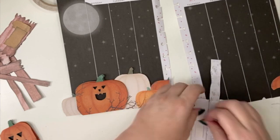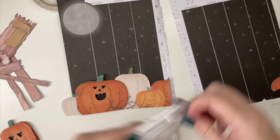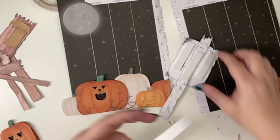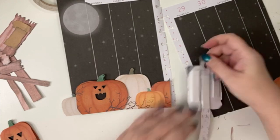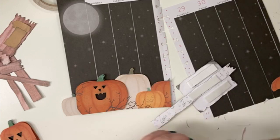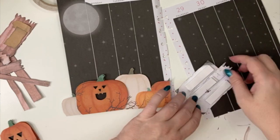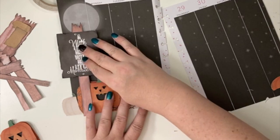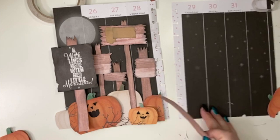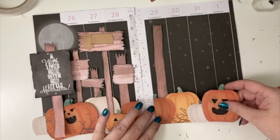So what I'm going to do, take these off. And I'm just going to double pop it off. That's going to be super thick in my planner, but oh well, it's all good. If I double pop it off, yeah, it's going to sit better. I'm basically going to do the same thing for this on this side. So I need to make a couple more of these and kind of figure out my placement.